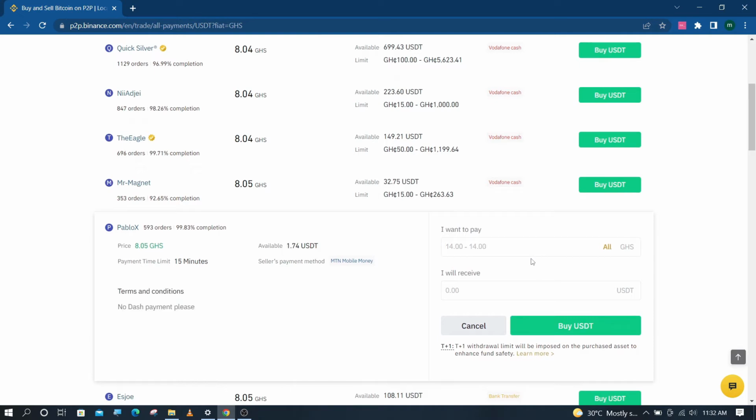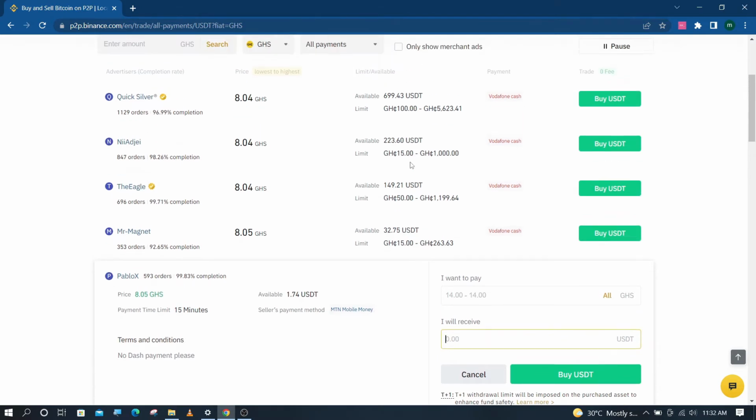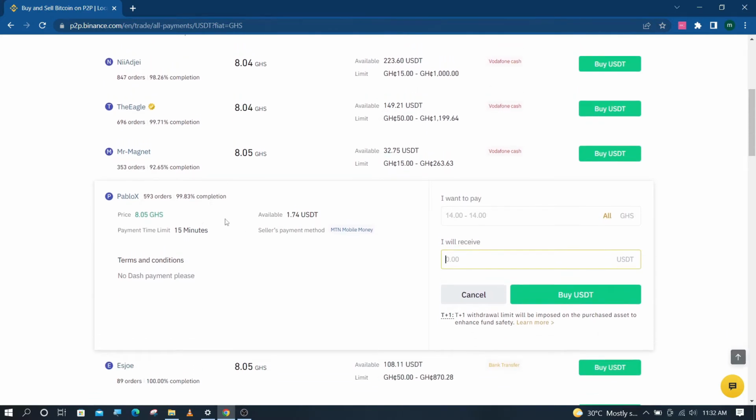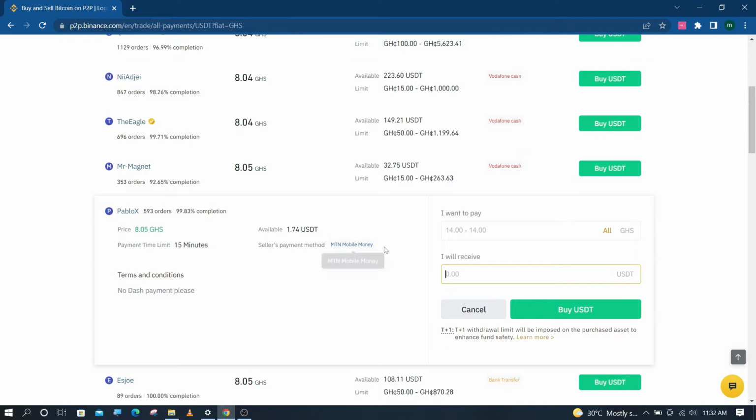Now this is where you are going to enter the amount of crypto you want to buy from the person. Let's see, I want to buy all his USDT. So how much does he have? Where is it?